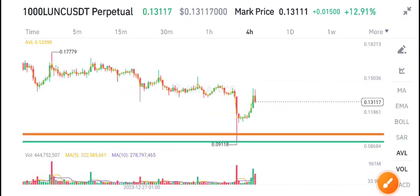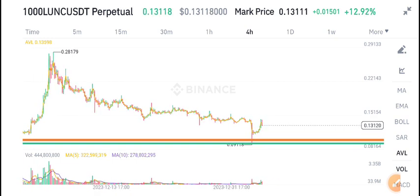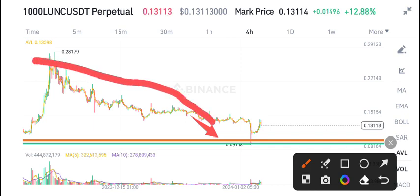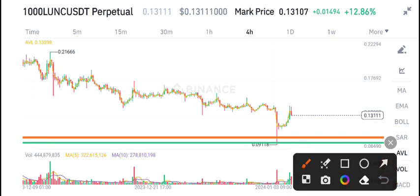My prediction is completely accurate. From the last one to two weeks I've been telling you that this yellow line is a support line of learning coin. If you are a previous member watching my videos about learning coin, I gave you a signal for opening a sell position. I told you in my previous video that this yellow line is a great support level of learning coin — it will dump to this level and then start pumping.